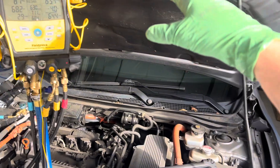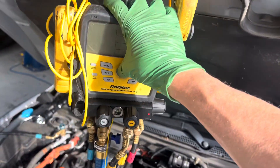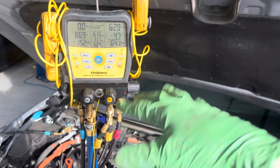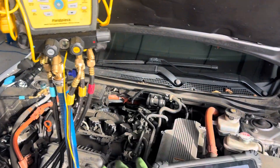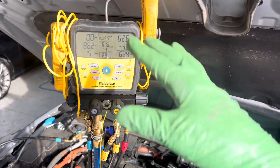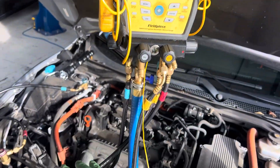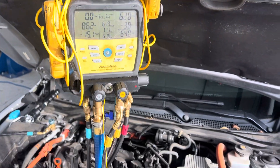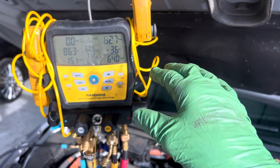Contrast that with a vehicle that came into your shop and was parked all night. If it got down to 40 degrees last night and the vehicle sat all night, the engine would be cold, all the lines would be cold — down to 40°F — and your refrigerant pressure would be somewhere around 40 psi. That would be normal even if you were completely full with liquid refrigerant; it would still be down in that 40 psi range.